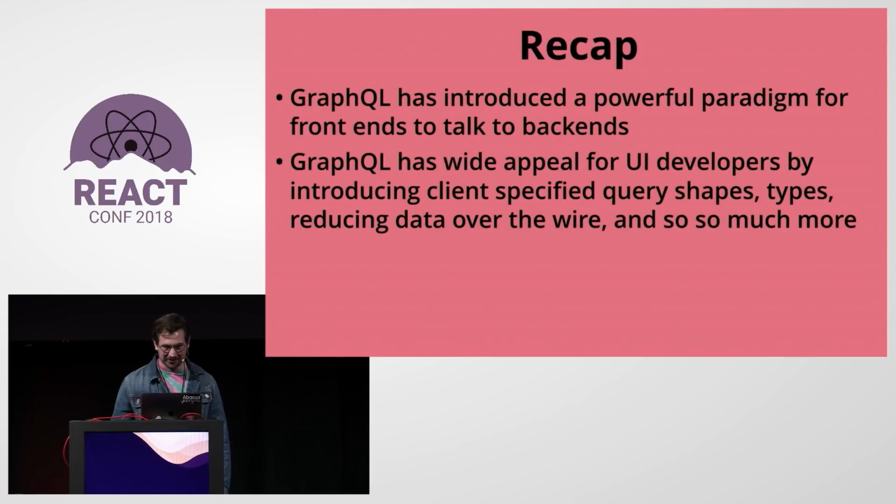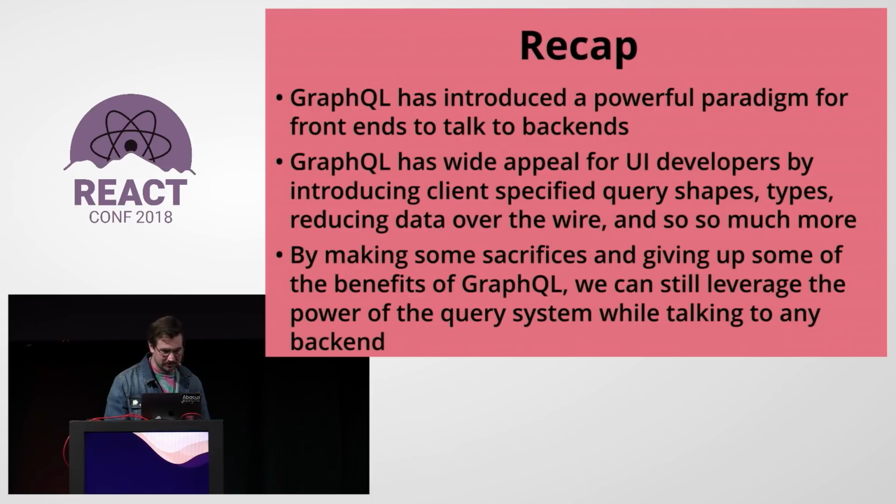So not calling out every back-end developer in the world, but a lot of times APIs are not made for a product. They're made to be used by many things. So even with the best intentions, you might not be getting what you want. And yeah, by making some sacrifices and giving up some of the benefits of GraphQL, we can still leverage the power of the query system. We can still co-locate data. We can abstract out the actual request stuff and make cool apps quicker.